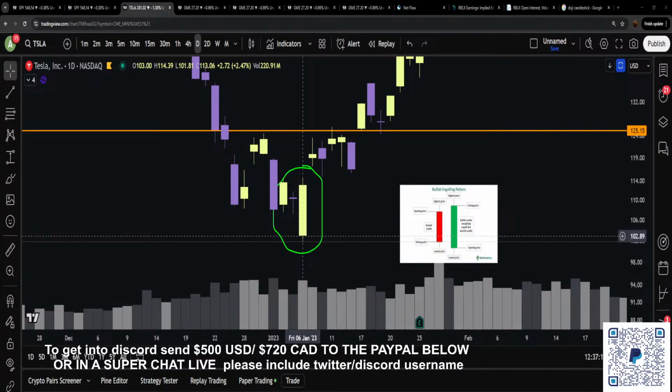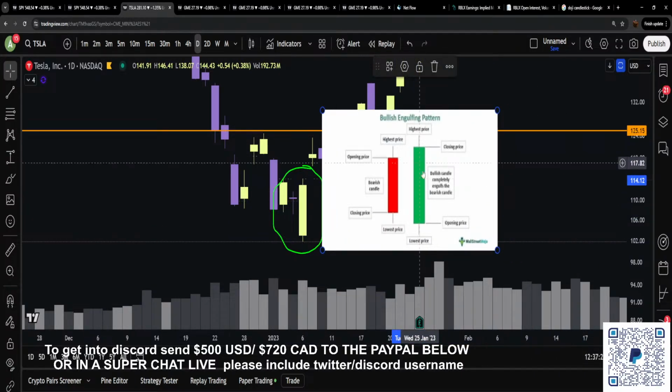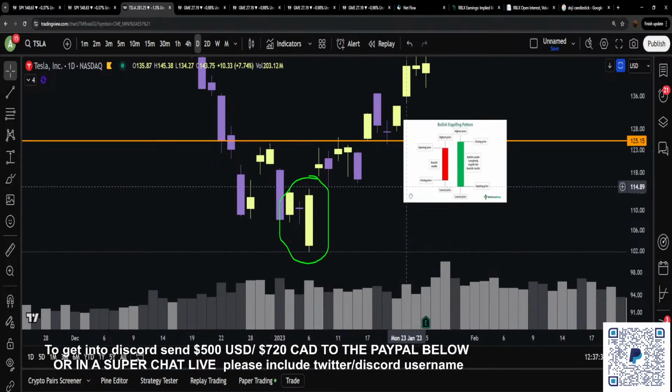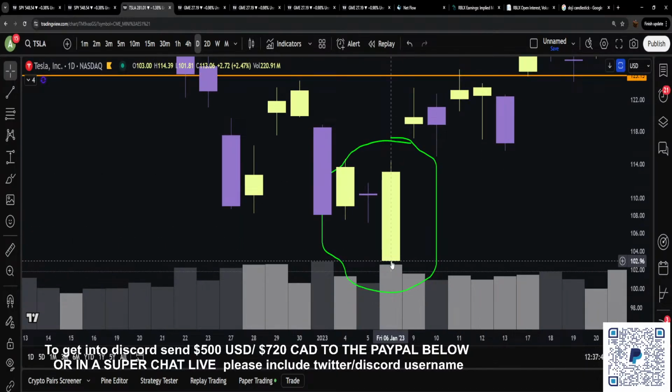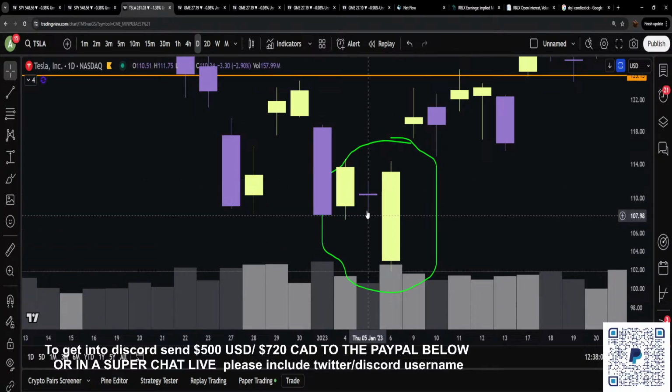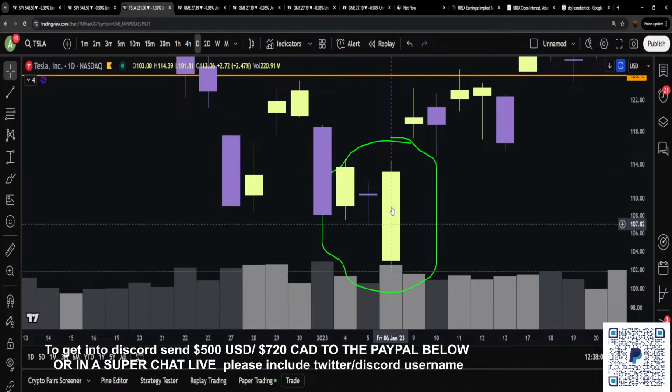Well, a bullish engulfing is where the candle starts on a gap down on the next day. All right. And then it closes green on the same day. Not only does it close green though, but in this image you guys can see here, the body of that candle for the next day must completely encapsulate the body of the prior day. So when we look at this doji candle followed by the bullish engulfing, the body of the candle is just this little bip here. And then you guys can see the next day, we started on a gap down on Tesla all the way down here at 102, and then we closed all the way up here at 113, giving you a body of the candle that completely engulfs the prior day's candle. That is a bullish engulfing candle.